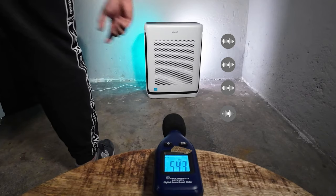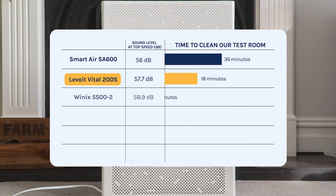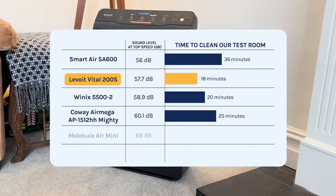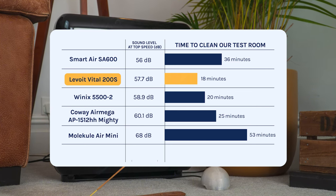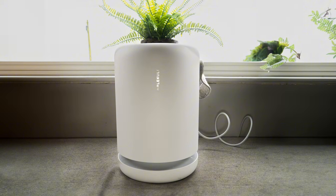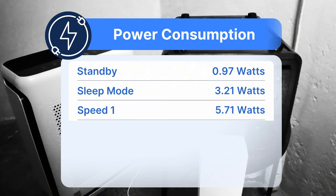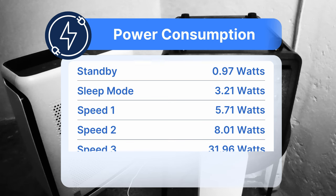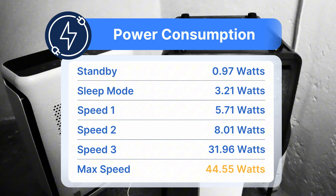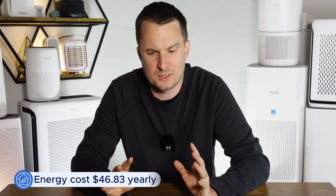Comparing to other devices we've tested: the Smart Air SA600 was 56 decibels to clean our room in 33 minutes, the Winix 5500-II hit 58.9 decibels to clean our room in 20 minutes, the Coway Air Mega AP1512HH hit 60.1 decibels at 25 minutes, and the Molecule Air Mini hit a whopping 68 decibels and took 53 minutes. The Vital 200S used only 0.97 watts in standby, 3.21 watts in sleep, 5.71 watts at speed 1, 8 watts at speed 2, 31.96 watts at speed 3, and 44.55 watts at top speed — costing just $46.83 per year on your energy bill.